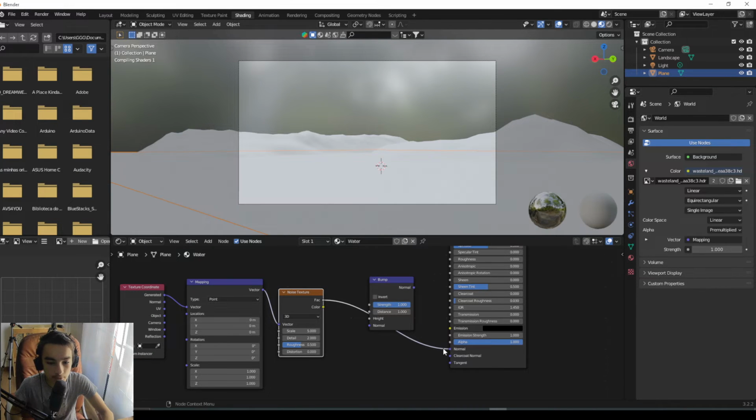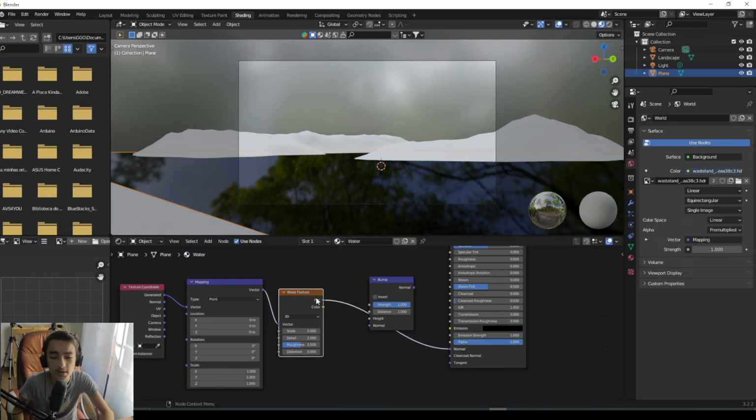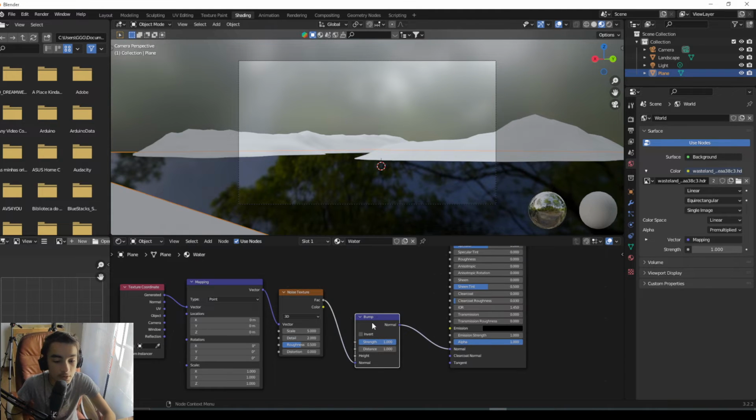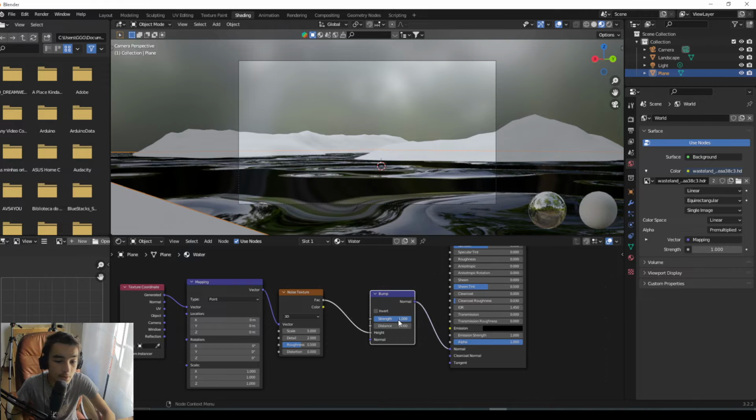So bring the factor to the normal, but this is not color data. This is just black and white data. So we need to convert it to normal data by putting a bump node right in front, and we're going to go right here, and this is not to the normal. We need to put it to height since we want it to convert to a height value, and there you go.